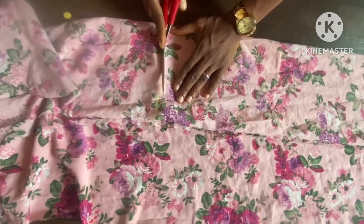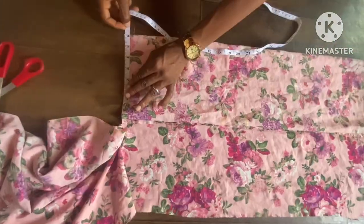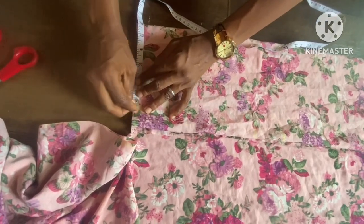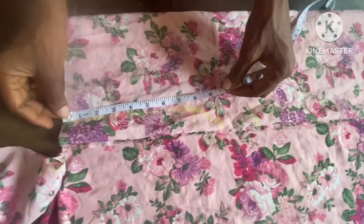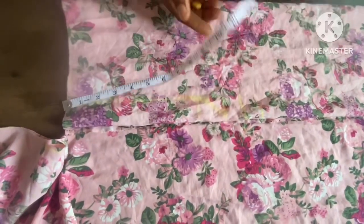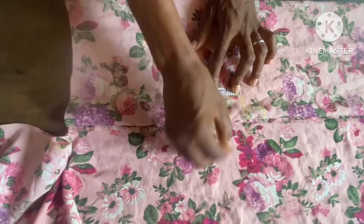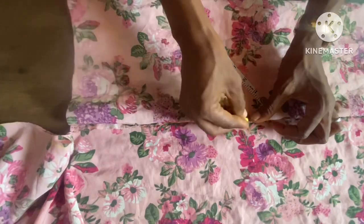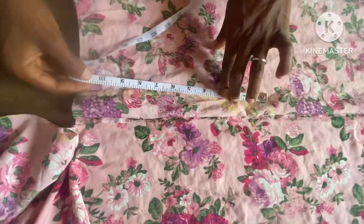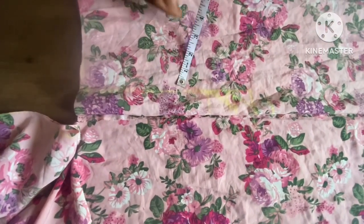Then I'm going to cut it out for you to see it properly because the chalk is not writing properly on the fabric. So the next thing to take out here is the waist measurement of 5.5 inches. That is with the seam allowance. So from that point, I'm going to take my flap measurement. The flap measurement is 22 inches. That by 2 is going to give us 11 inches. So I'm taking that from 10.5 inches. From that 10.5 inches, I'm taking 1.5 inches up, and the wideness of this area already is 1.5 inches. I'm connecting them together. Then from here, I'm going to take the length, so I could get my 11 inches for the flap. So this is 11 inches for the flap.